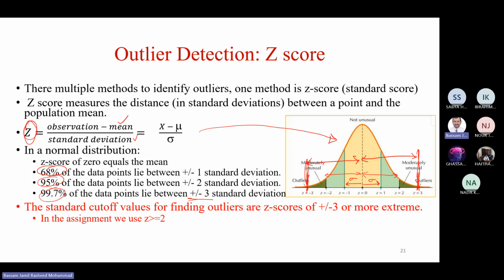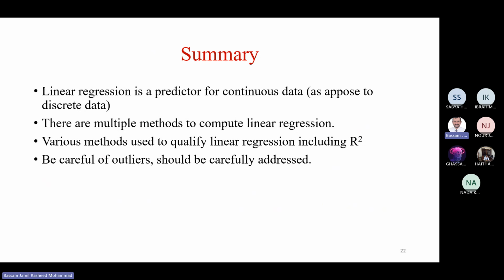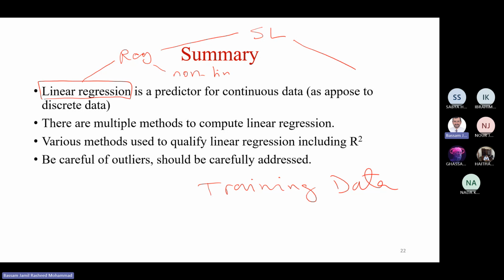Okay, with that, I think I finished my presentation for the day. To sum up, we have explained in this lecture linear regression, which is part of regression, which can include linear and non-linear. And regression is part of supervised learning. In fact, this is the very first lecture in supervised learning. We said that in supervised learning, we have training data, which is the data points that we have seen, whether in the example of the three variables or the one variable. And we took this training data and we built our model so that we can predict any other value for the dependent variable. We covered the R square as a measure of how good the model is.